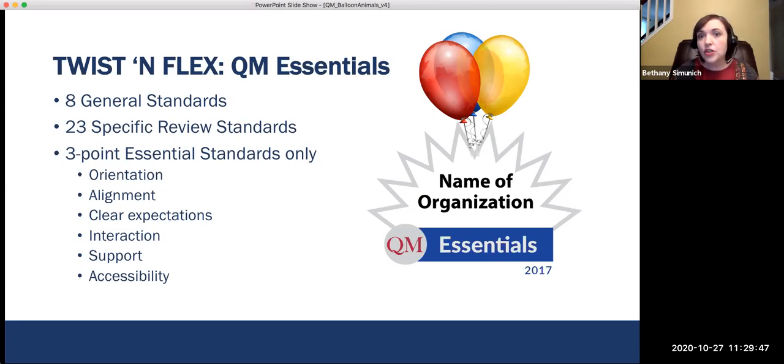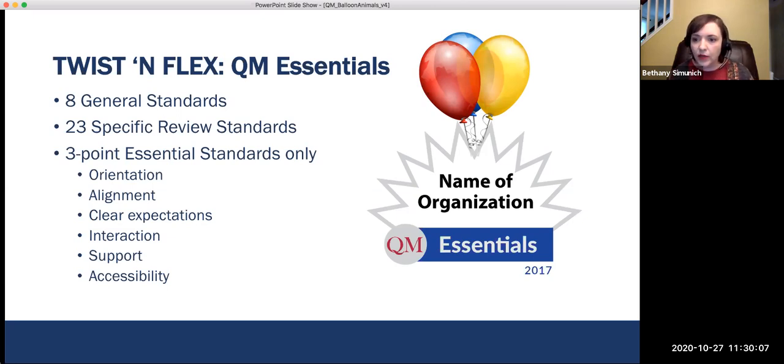So this is an achievement. This is a milestone. And if you're not ready for those formal reviews, but you still want some type of internal certification or validation that means something to your institution and that you have already positioned as a pathway to continuous improvement, QM Essentials, I think, is going to fit the bill for you.